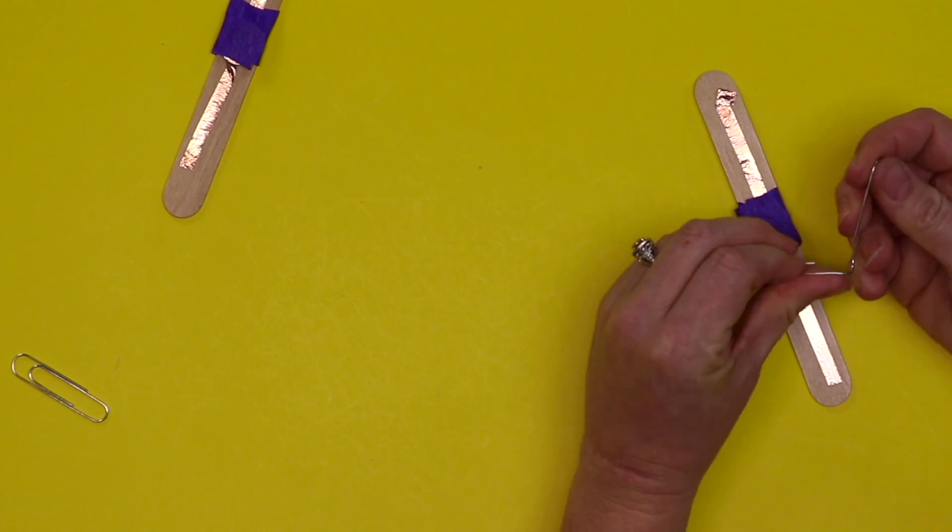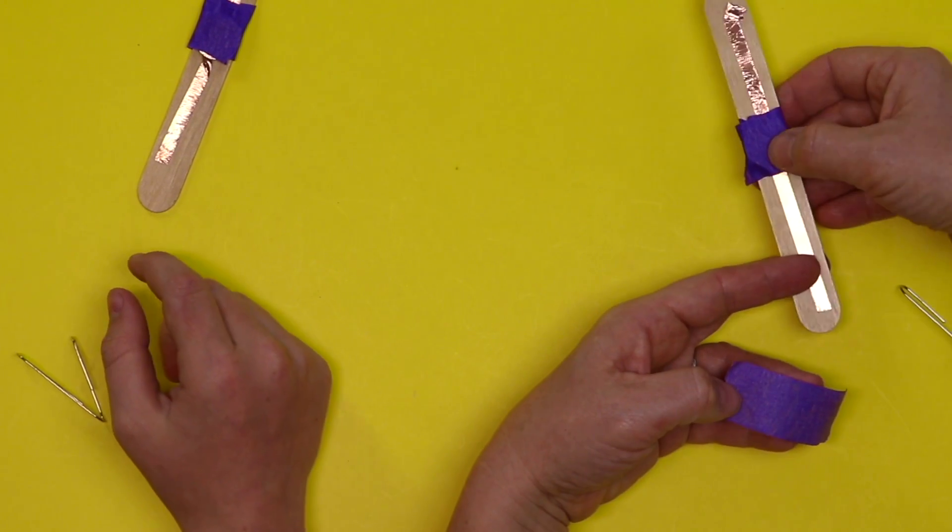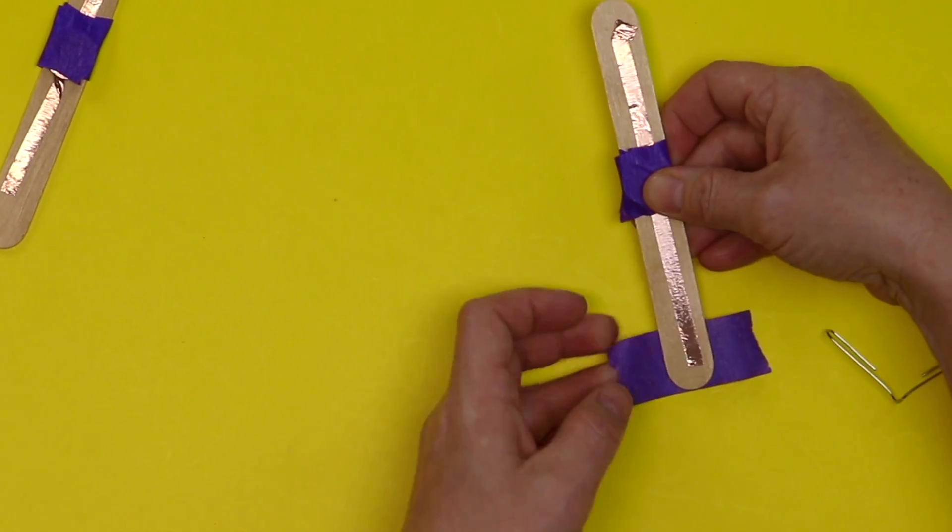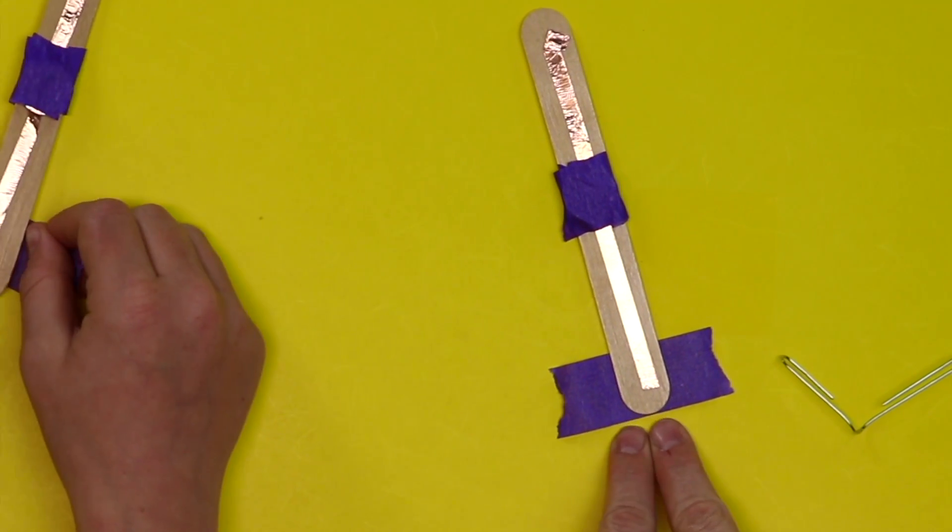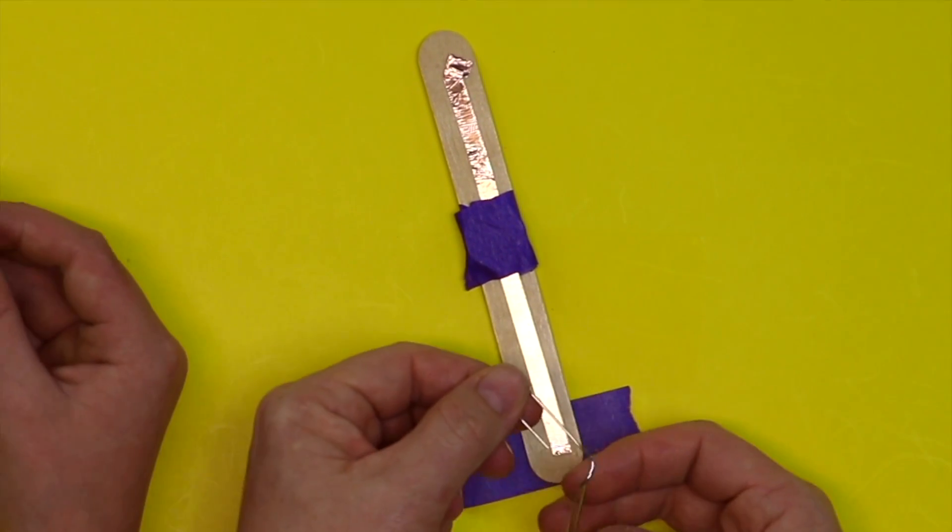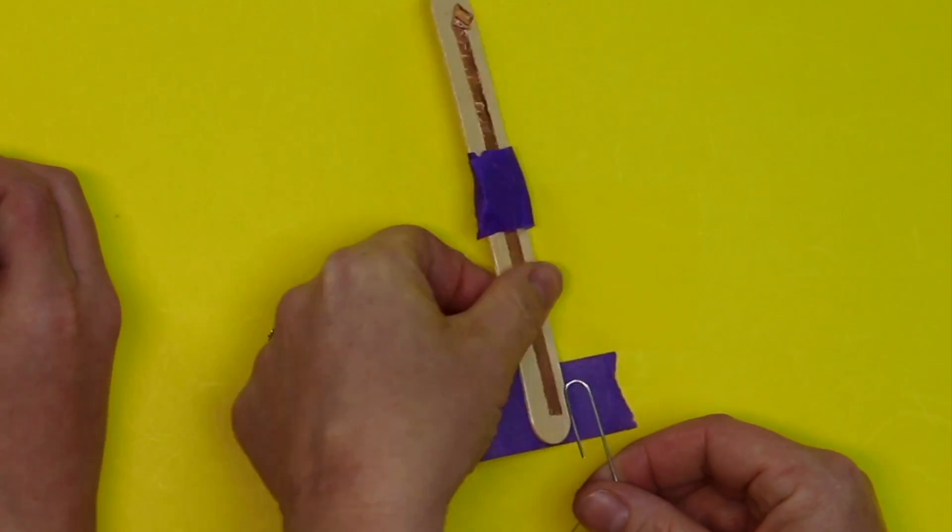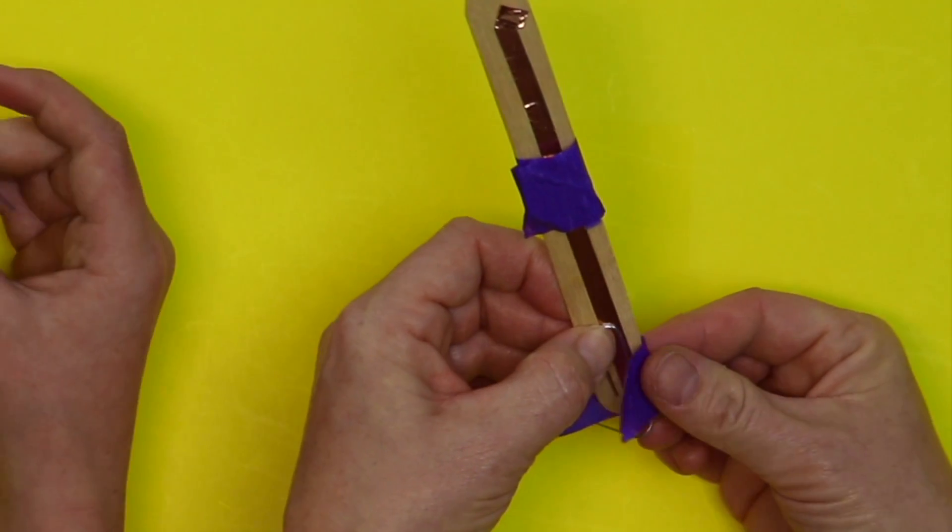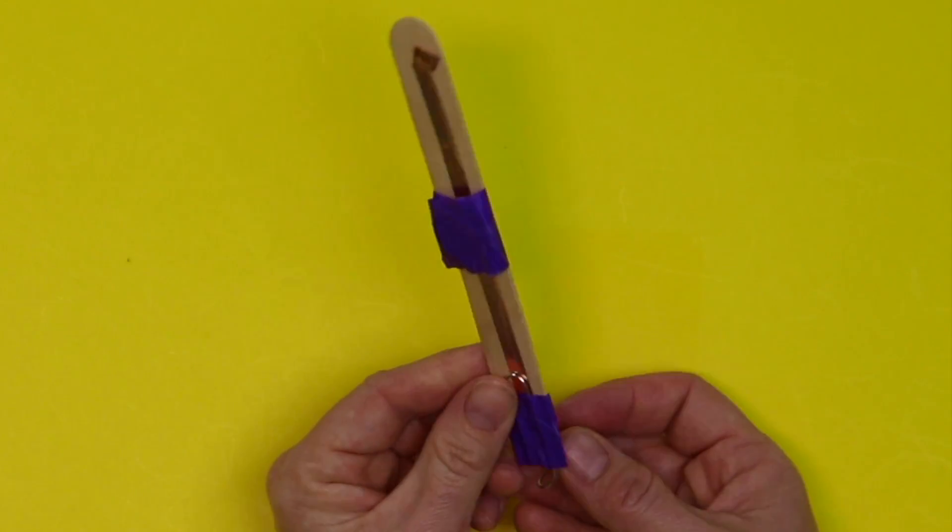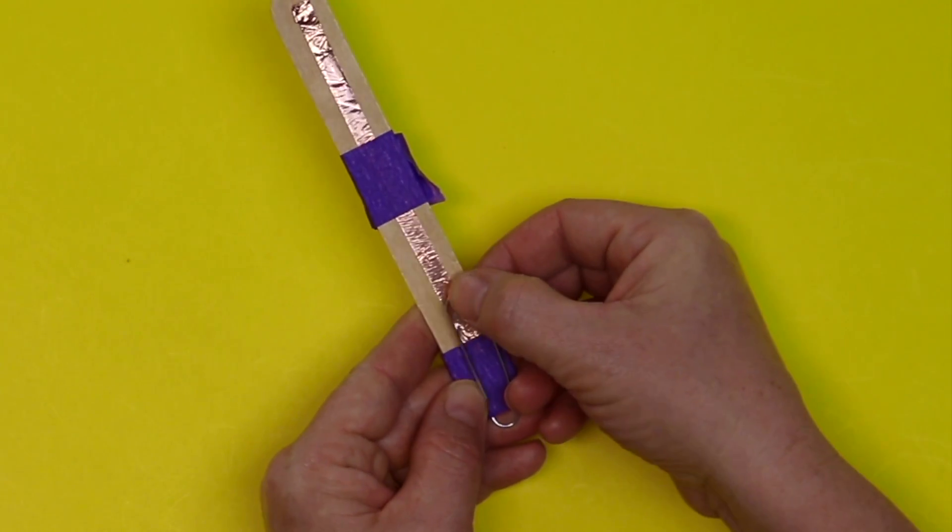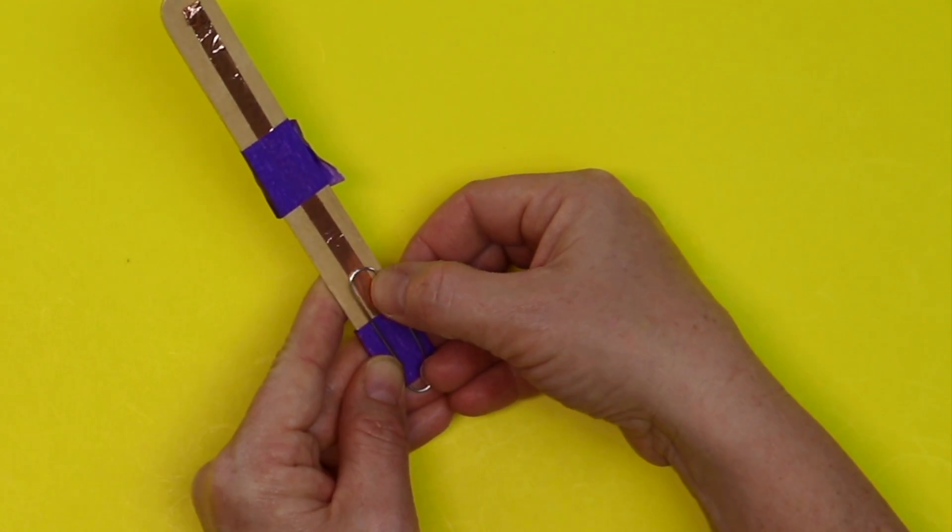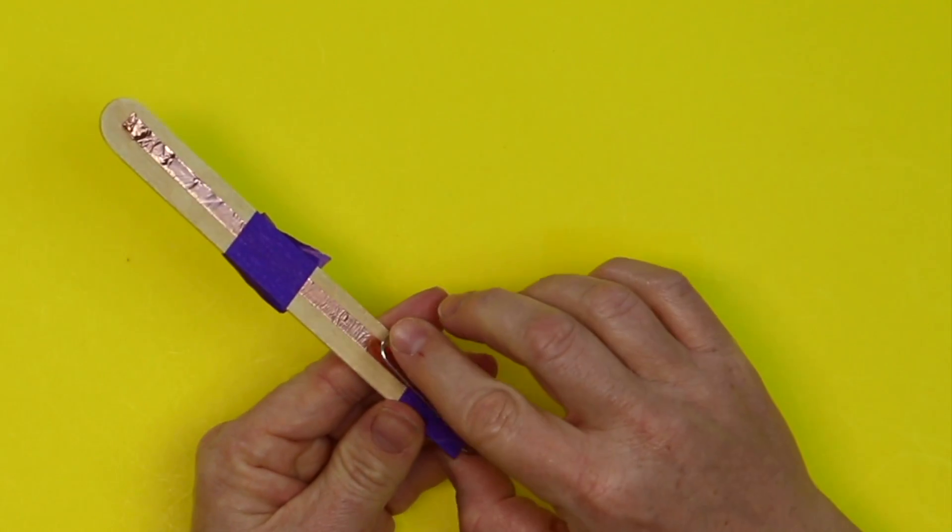Okay, now you're going to take your paper clip and open it up at a right angle. Get another piece of tape. This is the same side that your battery is on, okay? You're going to go underneath, just like you did for your battery. You're going to put that tape all the way at the edge of your popsicle stick. See how it's all the way at the bottom? So this is your battery right there, and you're putting your tape underneath the stick right there. You're going to take the smallest side of your paper clip, not the big side, the small side, and you're going to attach it nice and snug to that copper tape and your stick. Now that this is there, we have our on mechanism right there.